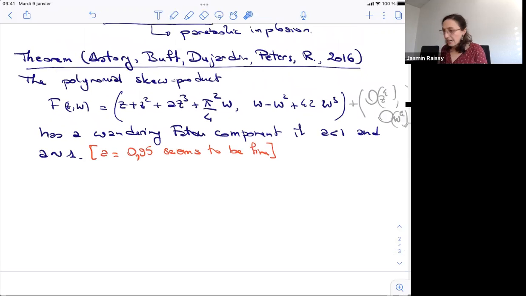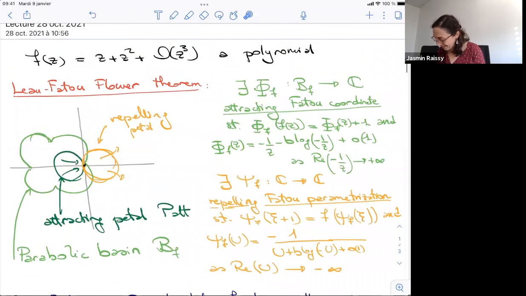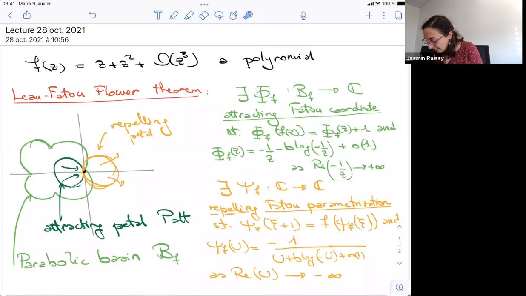And so let me go back to the first page that I didn't show because I started a little earlier. So this was a recap from what we did yesterday. Yesterday we said, look, if I have a map of this form of polynomial, because I want to stay in this class, but actually this is true more in general, but I want to have something which is defined all over C. So I take a polynomial. What's happening is that I have a small attracting petal, a small repelling petal. I can construct a global basin.